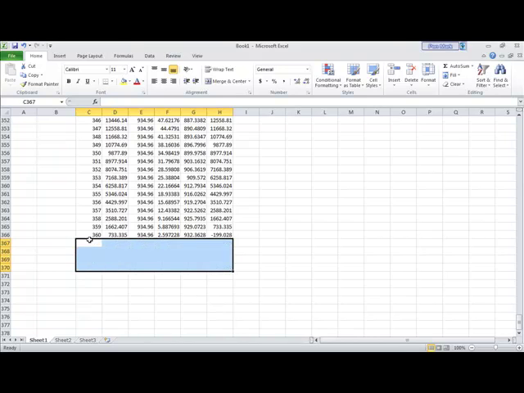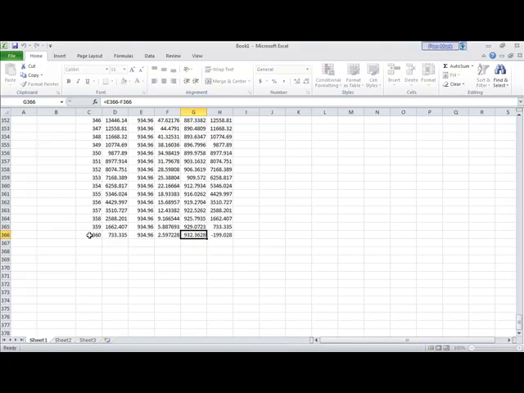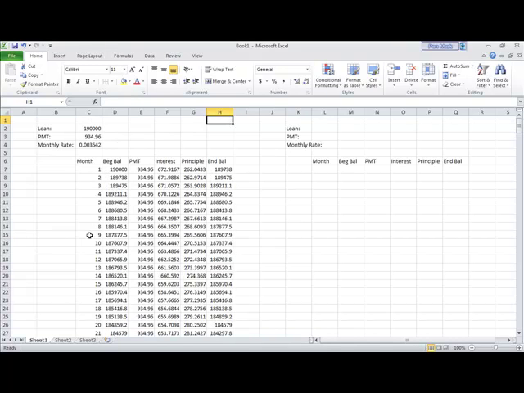Okay, so after 360 months, we notice that in actuality, we've overpaid. We paid a little too much. Sometimes it does happen that based on the rounding of the payment, once you round the payment, you could have an overpayment. So in this case, we've overpaid. The bank now owes us $199.03. Okay, so that's the same. That's this one.